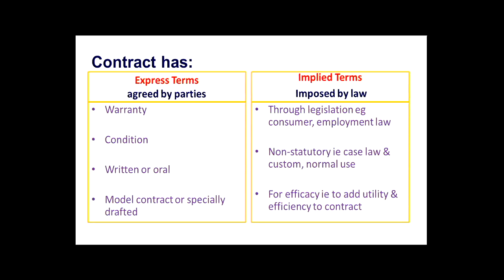We also have implied terms where customary use in that industry applies. And courts will also add implied terms for efficacy, so to ensure the contract is able to be performed. Note that the courts are very reluctant to add terms into contracts or to imply terms unless they really, really have to, because of the principle of freedom to contract. So if they didn't put it in there, then maybe it wasn't intended to be in there. But if the contract is unable to operate without that term, that's when they'll start to imply them in.